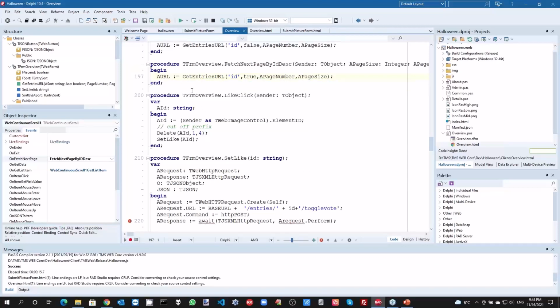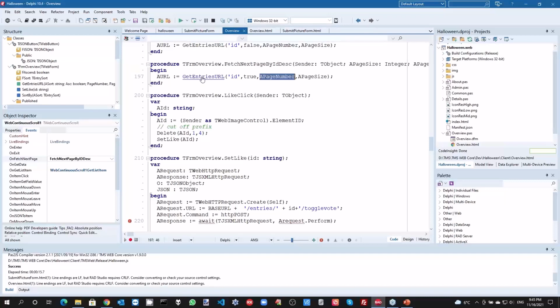This event is triggered whenever the continuous scroll control needs extra data for displaying. So as the user, either in an initial view or as the user scrolls through the list, it will trigger this event asking, please give me the next URL I should request the next items from. And it will pass along the parameters, what the page number and the page size. So the amount of items requested and the page number of the new page of items it will want for this list.